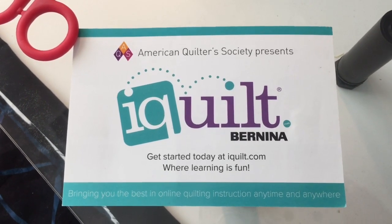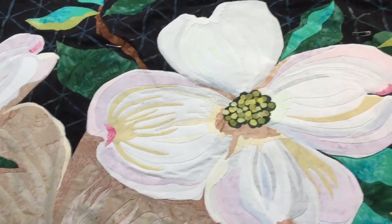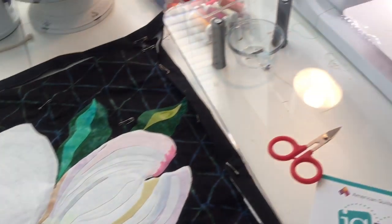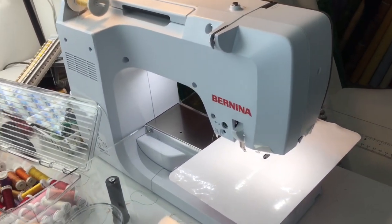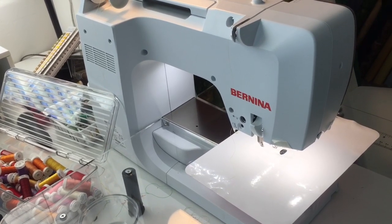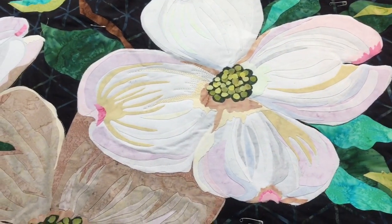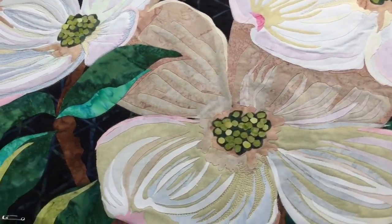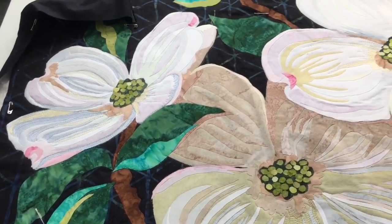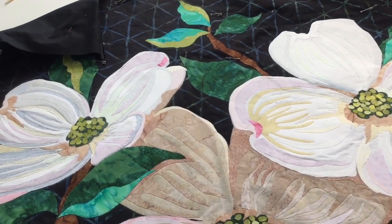So if you want to get a little more practice before you attack your flowers, the more time you spend behind your sewing machine, the better you get. That's the only way you get good. So go ahead and start working on your quilt. And then I will be back next week with leaves and centers and backgrounds. I think that's enough for you for right now.